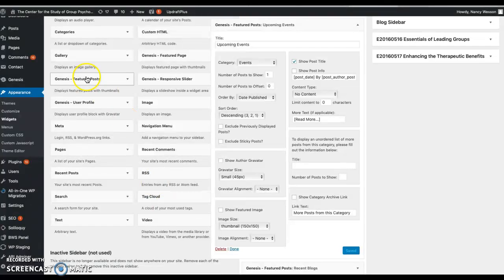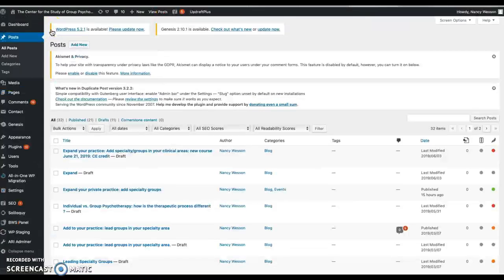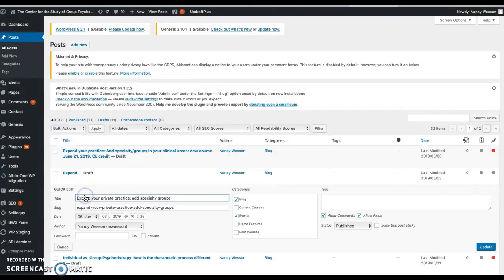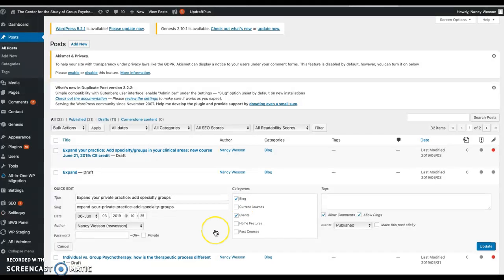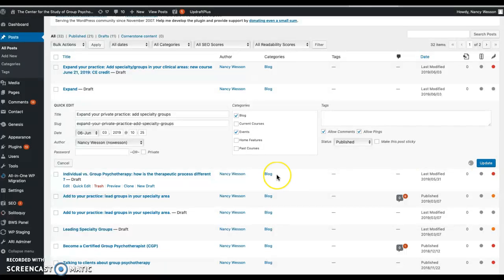I'm going to show you what I did with that post then. So over here in posts, all posts, let's flip over to this screen. This is the one where we essentially pulled the content from the top of the home page and turned it into this post. You can see here now that it's also labeled as events. From here under quick edit, we can choose which category to add it to. And if we maybe didn't want to do blog for some reason, we could change that.